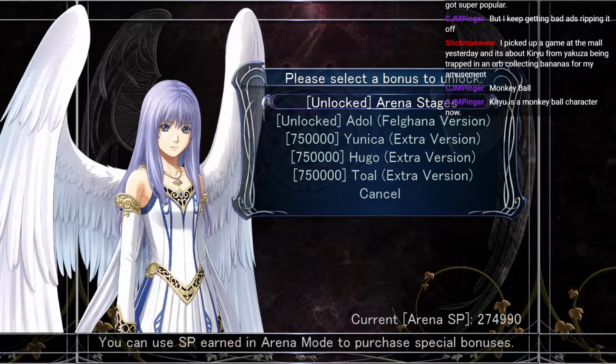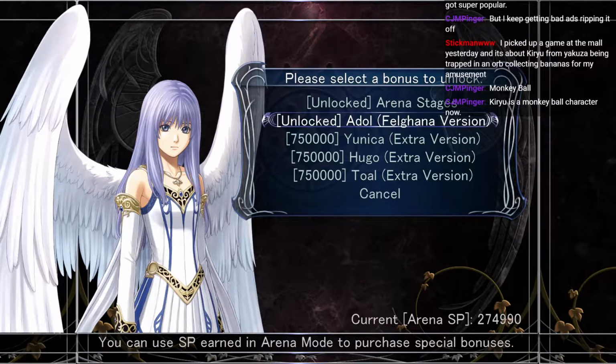So, this game has the concept of building up SP. We get SP by beating arena challenges. Arenas are designated stages. We've unlocked, I believe, all the stages that are possible at the moment. So we have 6 different arena stages. I think it starts with 1, 2, 3, 4, 5, 6, and you build your way up. And unfortunately, we lost that.